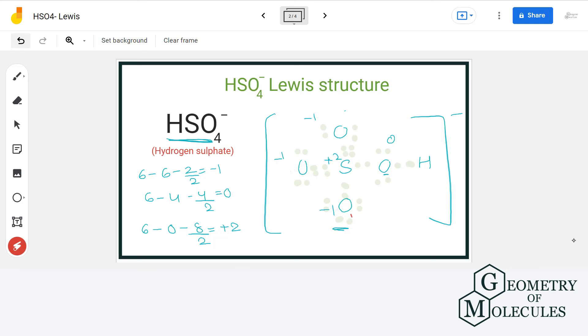And we didn't shift the electrons from this oxygen here because if we do that then the overall charge of the ion will be 0. And we know that the sum of formal charge must be equal to the overall charge of the ion. Also here sulfur has more than 8 electrons in its outermost shell and that is okay as sulfur can expand its octet and can hold more than 8 electrons.